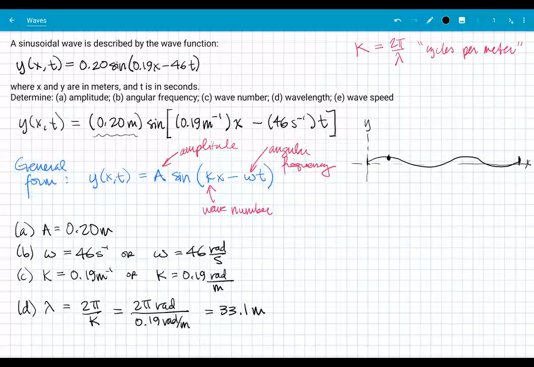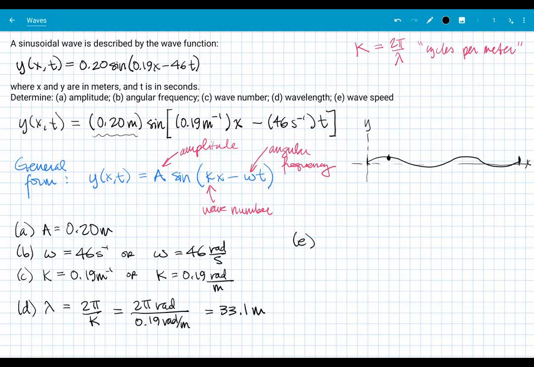Now, because wavelength is so physical, we can picture it so well. 33.1 meters, automatically your mind goes to, wow, that's a super long wave compared to my size. Now you can picture this wave. So notice how important pictures are to us, which is why I encourage you a lot of times to draw pictures. Also notice that some quantities are much more intuitive to picture than other quantities. Those other quantities will become more intuitive the more that you work with them.